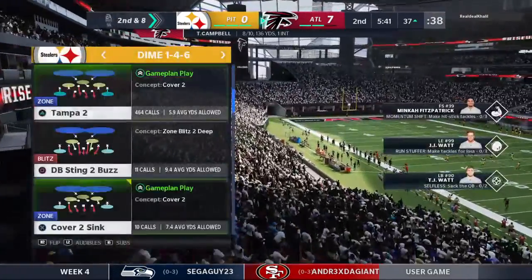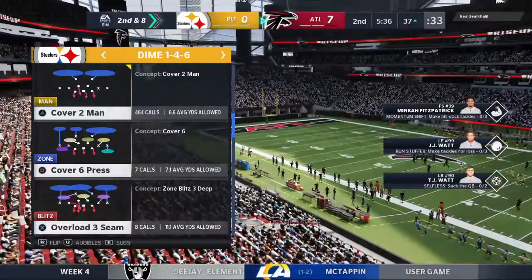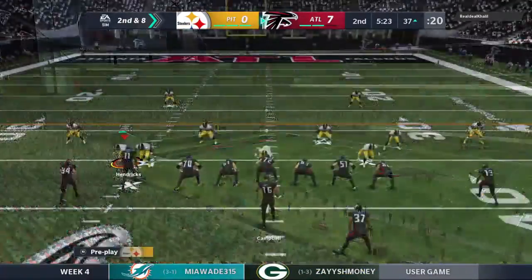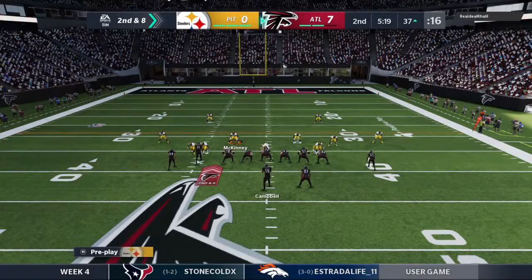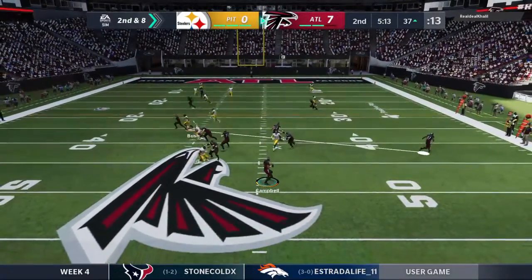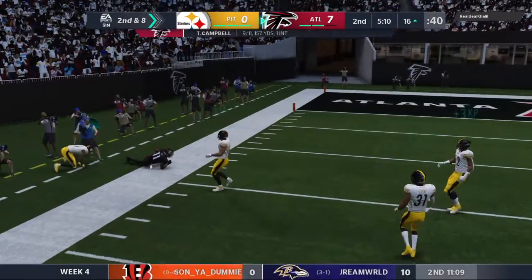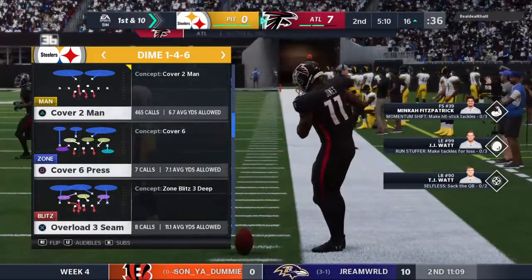That catch good for only a couple. And there's a completion to the tight end. And look at the size of these players nowadays. At that spot, 6'4", 6'5", and up. A lot of guys used to be basketball players, somehow came back to football. And that's really good for the game of football. You're getting better athleticism, great hand-eye coordination, guys who know how to control their bodies when they run their routes. Oh, he got position on him, and he pulls it in. A gain there of 21 yards.